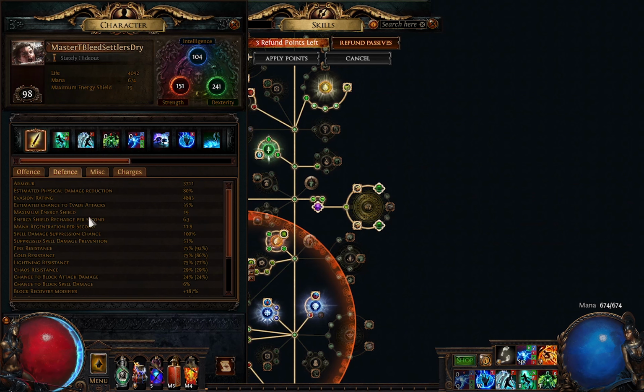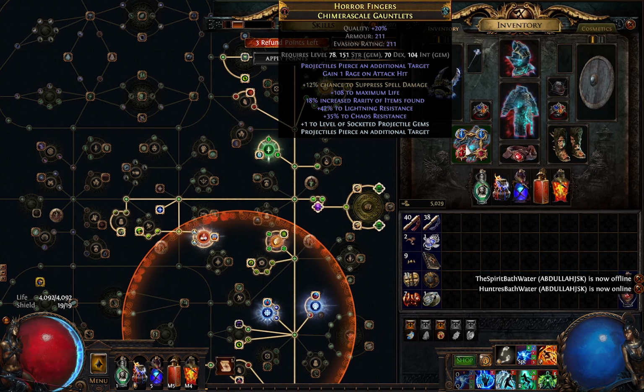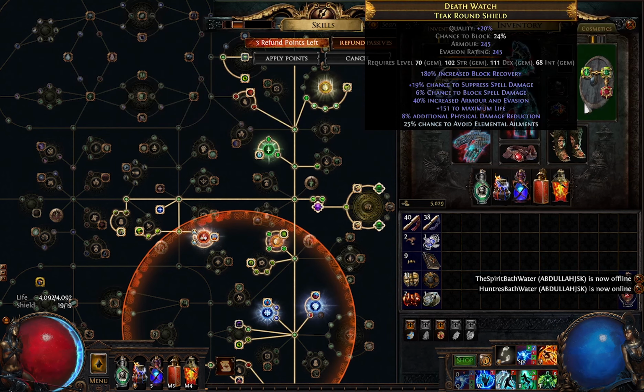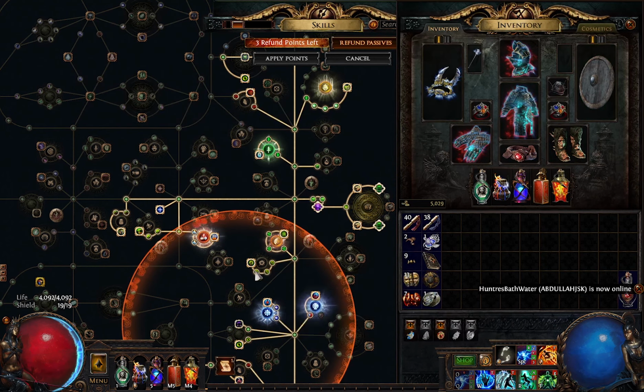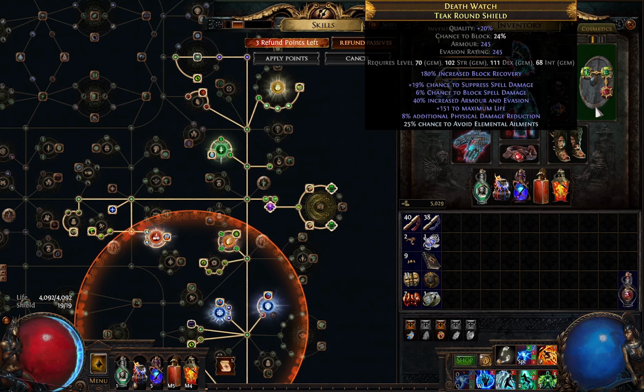So if you see here, it's not going to show here, but if you look in the POB, I have exactly 110% chance to suppress spell damage from my gloves, my body armor, my helmet, and my shield, plus these nodes over here. These all give me a total of 110% chance to suppress spell damage, and we need that because 50% of that is applying to ailment avoidance, and we get the last little bit from our shield suffix. We need 25 here exactly.